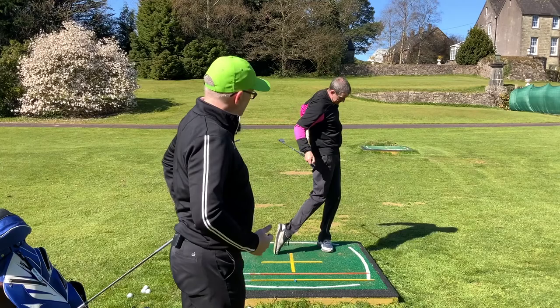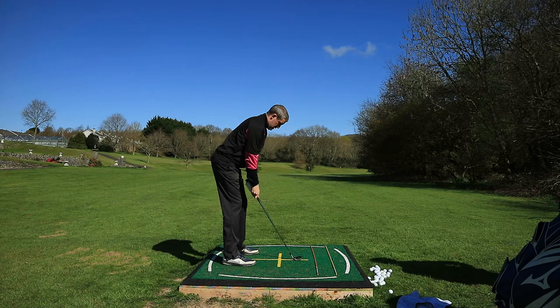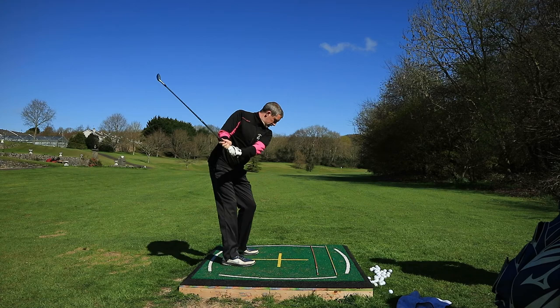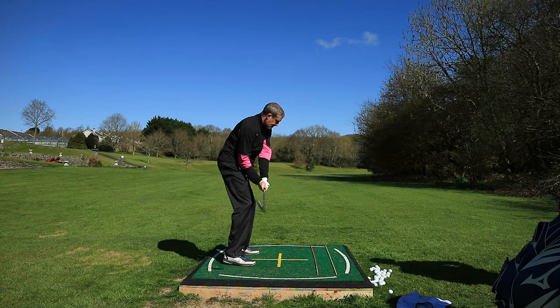So if we go back to a full swing, the practice swing, swinging the club to the top of your backswing, and then finish. Lovely, and again, nice speed. It feels good to you. What feels good feels good. Again, just pushing that club straight back. As you're hitting there, feel your whole body, your hips in particular, turning and finishing balanced onto your left side. Excellent. You're making the swing, and as the club hits, feel your hips turning and finishing balanced. Lovely. Same thing again. Excellent. One more for the team then.